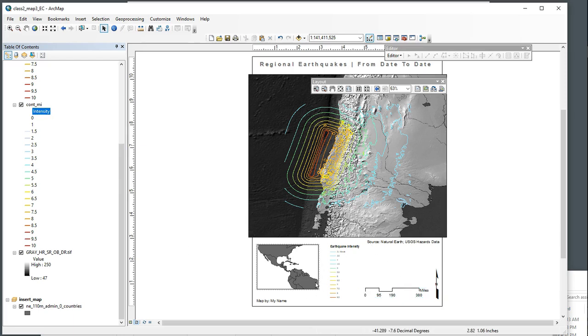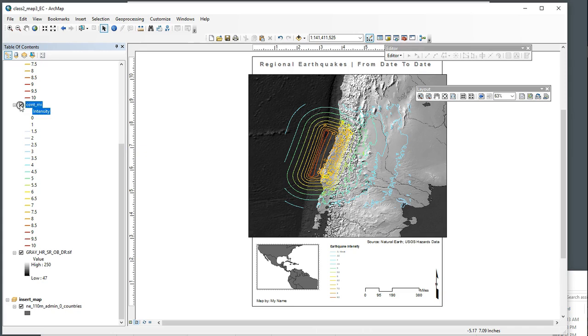And the last thing we want to do on this particular map is that we would want to, like we did for map 2, produce a bounding box and do a map insert, because at this scale, once again, we don't have a sense of where this map actually is. So I'm going to skip on doing that step for this video. We covered making a map insert with a bounding box in the second map, and you would do the same process here. You would just make sure to get a bounding box for your intensity geometry, and then you would drop it in and symbolize it into your insert map.